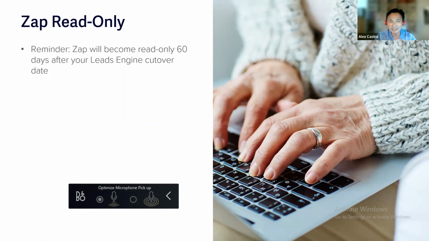And then, okay, now you're able to wean yourself off of Zap, comfortably accept leads and work your leads in the new platform, specifically MoxiEngage. And then, okay, take Zap away, I'm good.